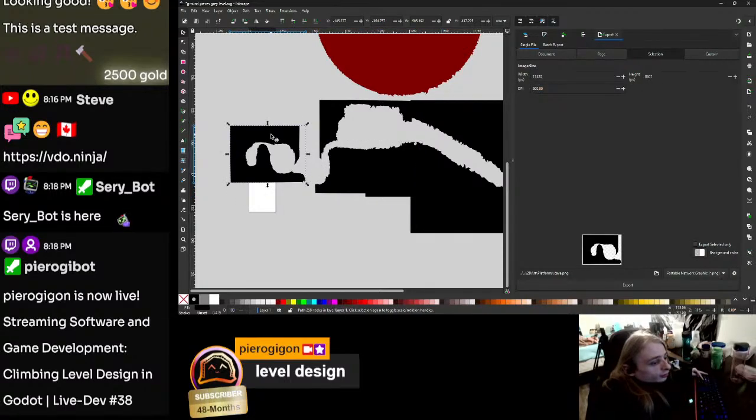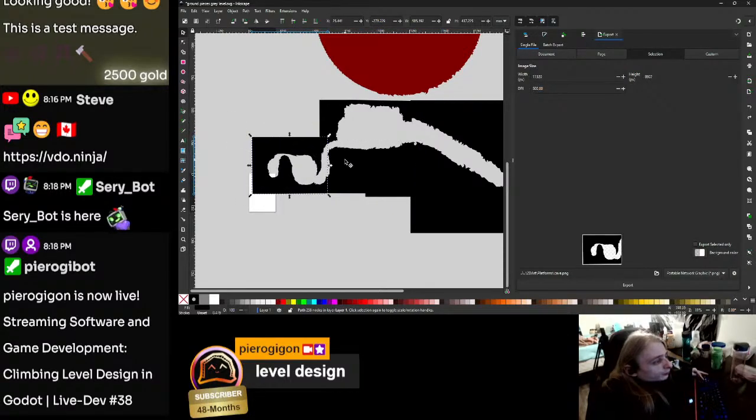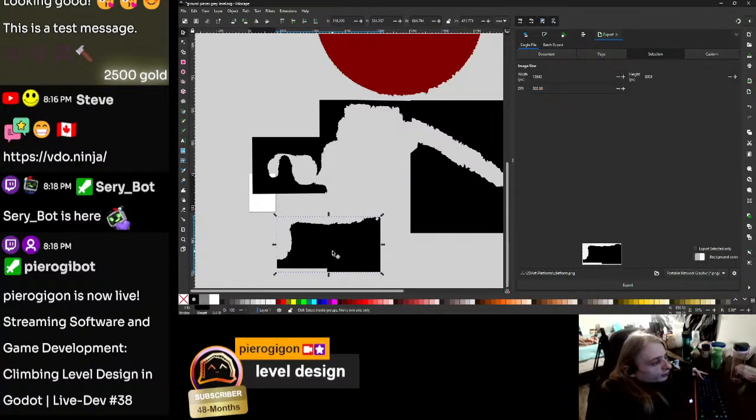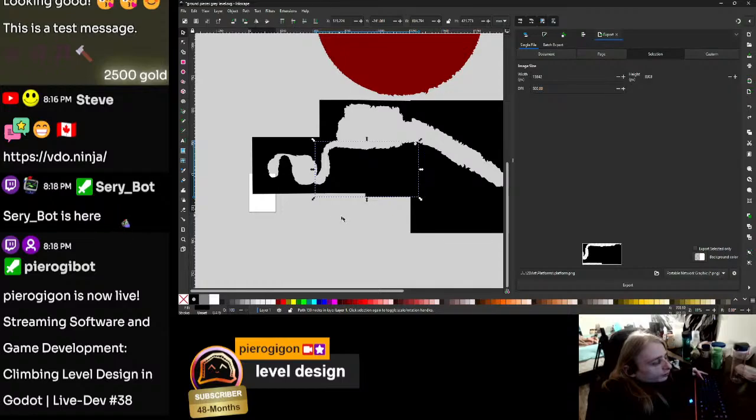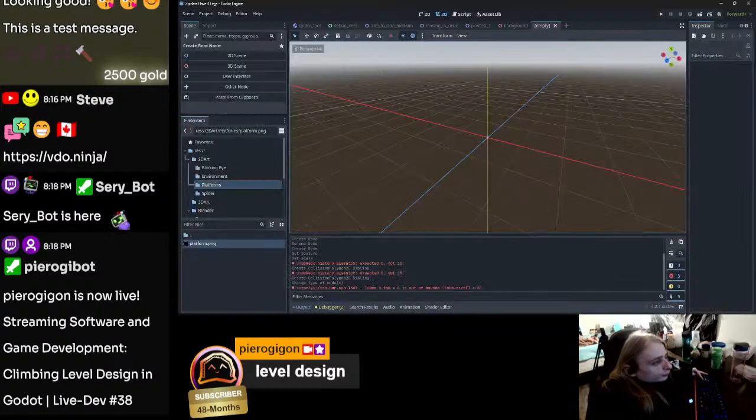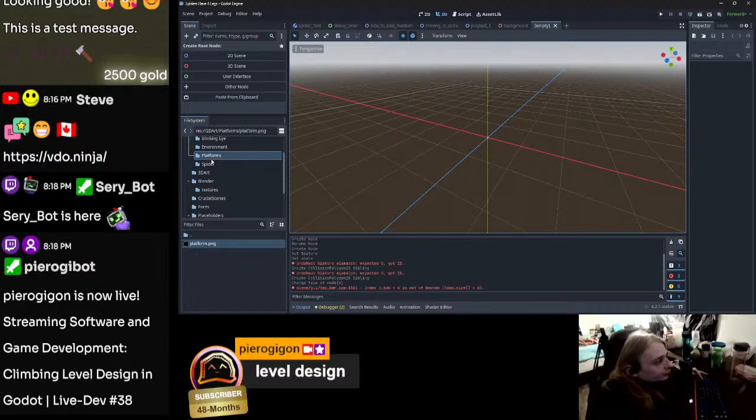Okay. That's a problem. So this exported fine, but when you export as a PNG, it takes pieces that aren't part of the shape. So they can't be together when I export it. So, okay, ground 1 was a mistake.